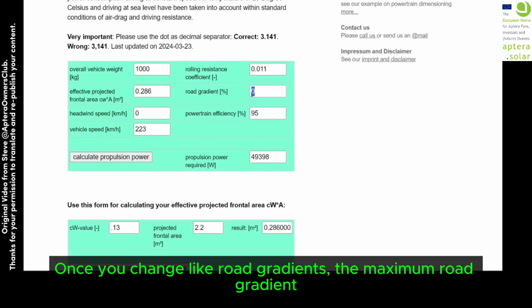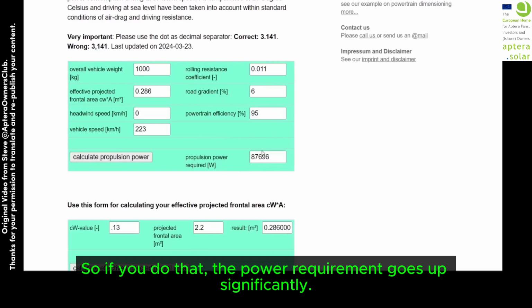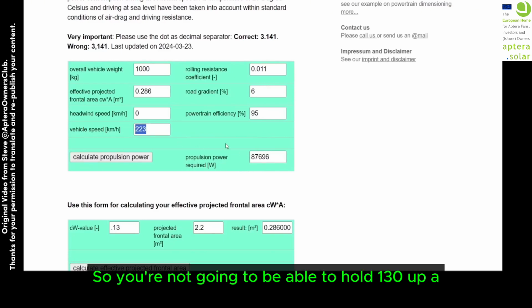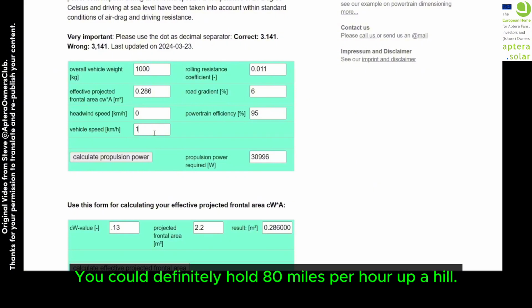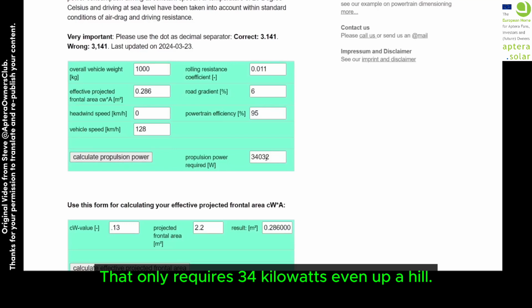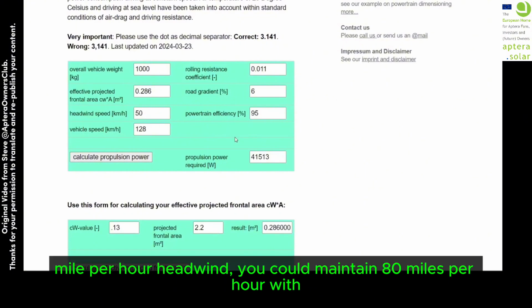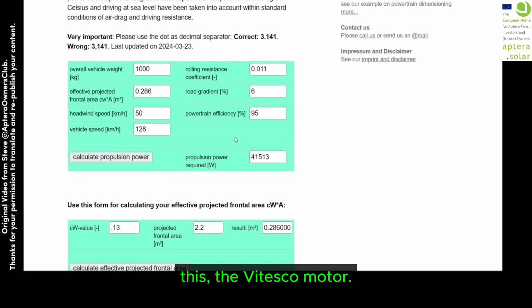Once you change things like road gradients, like the maximum road gradient in the U.S. interstate system, which is about 6% in mountainous areas, the power requirement goes up significantly. So you're not going to be able to hold 138 up a hill. You could definitely hold 80 miles per hour up a hill, because 128 kilometers per hour only requires 34 kilowatts, even up a hill. So if you're going up the maximum hill with like a 30 mile per hour headwind, you could maintain 80 miles per hour with this Vitesco motor.